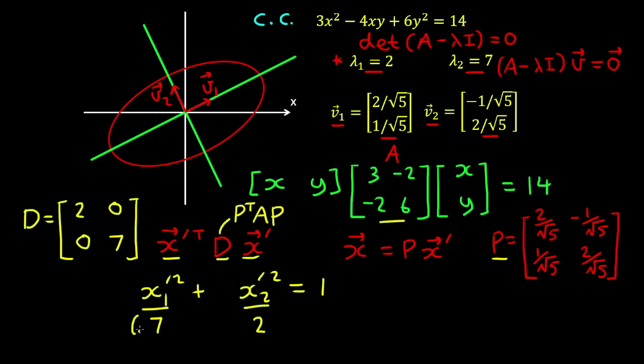So therefore, if we take the square root of 7 and square it, and the square root of 2 and square it, we see that this is a rotated ellipse where the length of the semi-major axis is root 7, so the vertex of the ellipse has coordinates of root 7, 0 in our rotated coordinate system, and the length of the semi-minor axis is root 2, so this point has coordinates 0 and root 2 in our rotated coordinate system. So this here is x dash, and this is y dash.